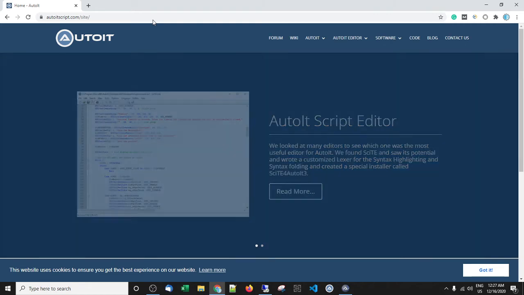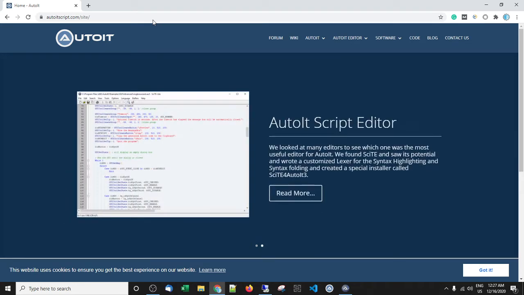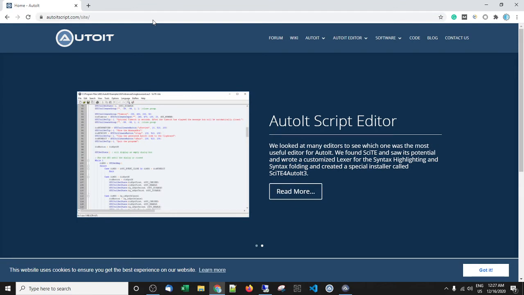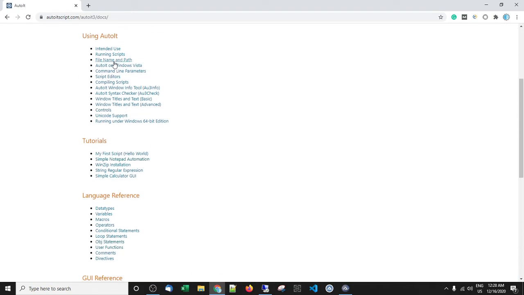Once you start picking up the documentation and running through the different projects, you're going to find how easy it is to do whatever you want to do. I'm going to put a link in the description, but on the same website, if you come to the AutoIt tab and go to documentation, you'll see that you can run through all this yourself.